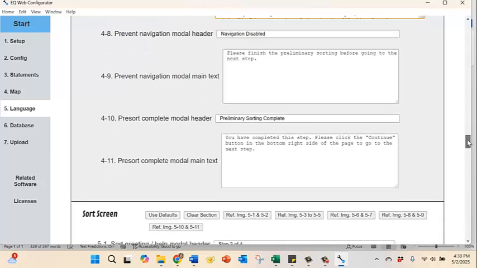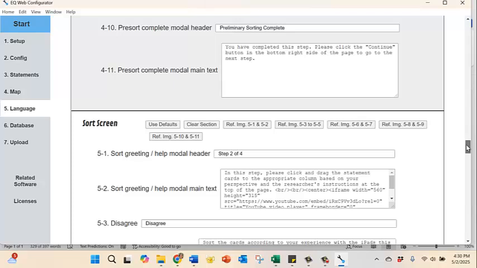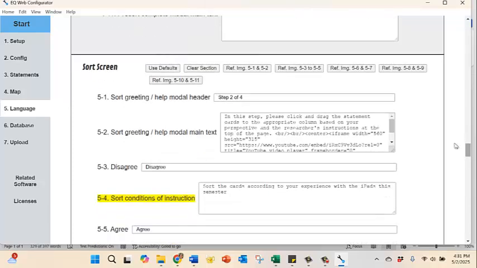Then we hit continue. So this is just, again, the instructions. You're going to place items in the appropriate column based on your perspective, regarding student attendance in your classes. I like to especially frame these things so that they know it's about them personally.